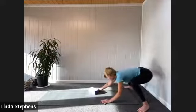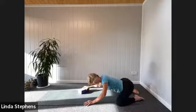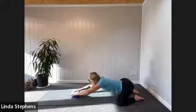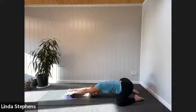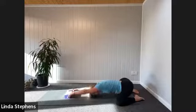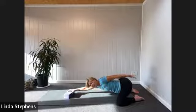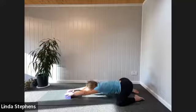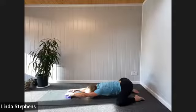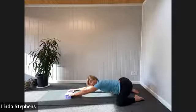Good. Slide yourself down onto your mat. Knees wide here, dropping your bum back towards your heels. Take the brick out in front of you and then imagine you're kind of sliding it away until you get full extension through the spine. Keep your shoulders rolling away from your ears and just enjoy that deep stretch through the inner thighs here. If you've got prolapse, you want to just keep your tail a little bit higher, okay? But the weight of our organs is dropping on our pubic bone and our lower belly. Shoulders rolling away from ears, jaw is soft. Breathing into the lower lobes of the back of your lungs.